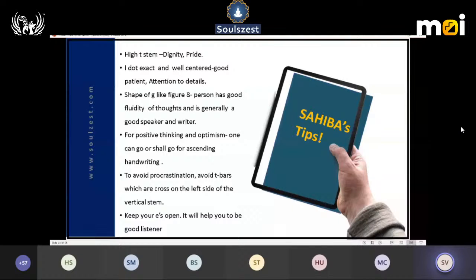So this is I, and I dot exactly on the I step. Now with this, when you're writing and putting I dot exactly on the I step, मेरा attention detail work पे बहुत ज़्यादा है. When you're writing fast or you're writing and you're just putting the dot exactly on the I, what is happening? You're paying attention to the details. It should not be like this, नहीं तो वो future में सोचते रहोगे. It should not be like this, नहीं तो past में सोचते रहोगे. It has to be on the I step.